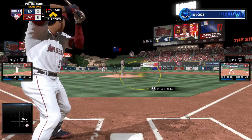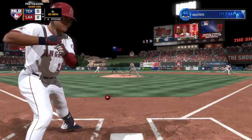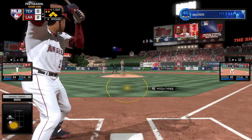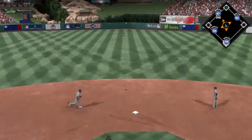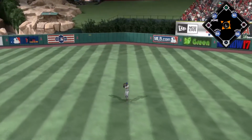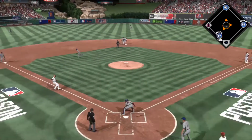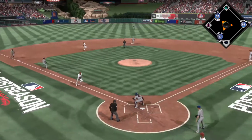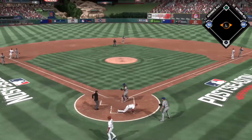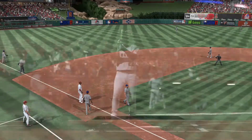The set and the 1-1 pitch. And this ball runs away for ball 2. 2-1. And the pitch on 2-1. And I believe they'll say he broke the plane, as yes he did. It's ruled a strike. Line towards center field. And that will get down as he delivers a big one here. It's a base hit. And he's safe. The tag, and they get him at the plate as 1 run scores, but not the second.